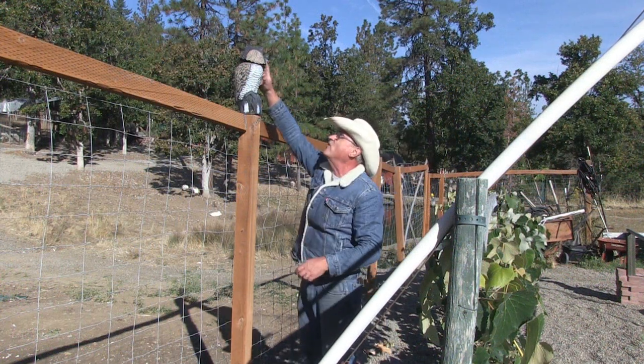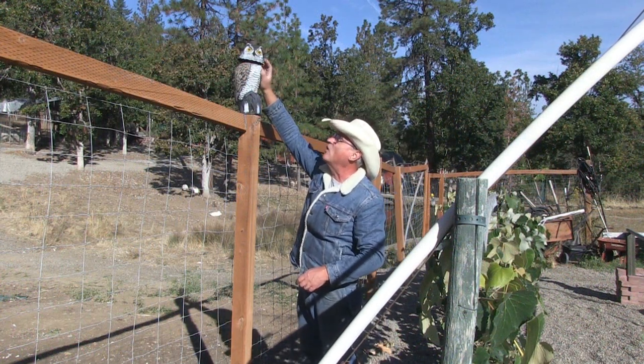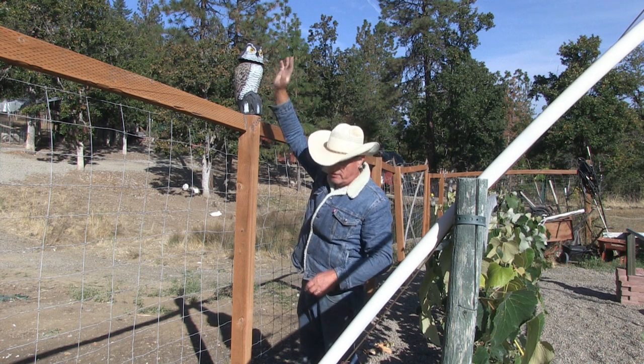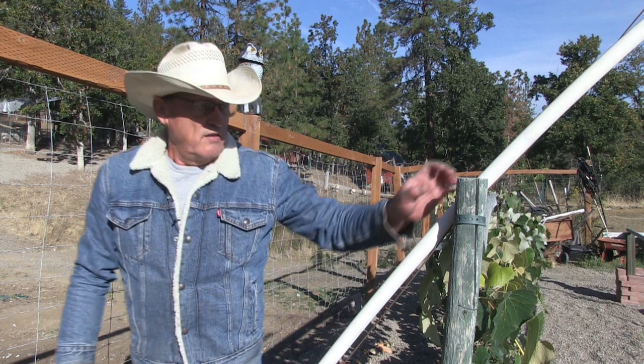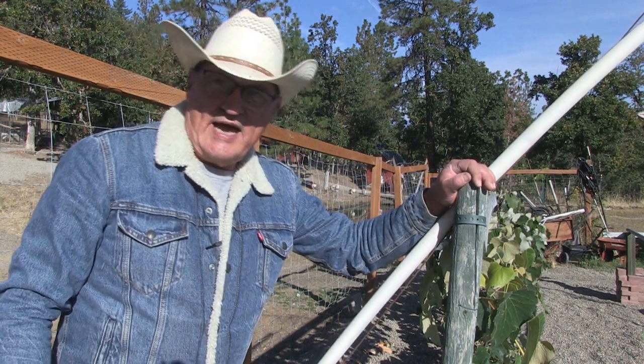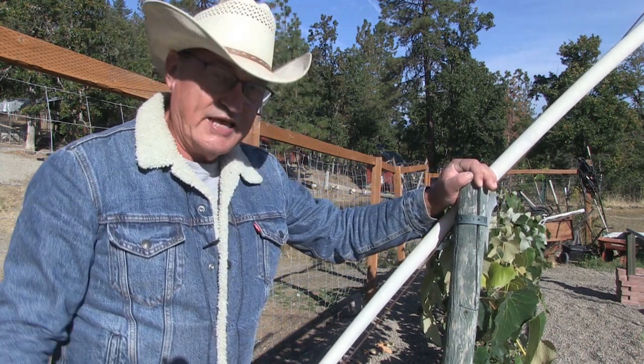Now, another scarecrow I have is this little fence owl. He's put here and the wind will blow his head around. And hopefully when some creatures see that, they won't hesitate but to skedaddle and get out of my garden, like get the heck out of Dodge, yeah. So in this garden bed, you can see evidence of a rodent getting in here. Yep, it's there.